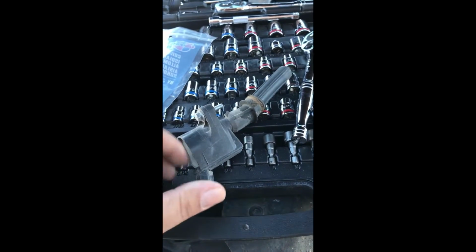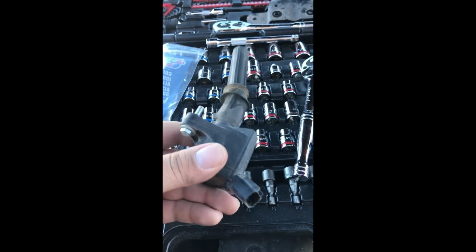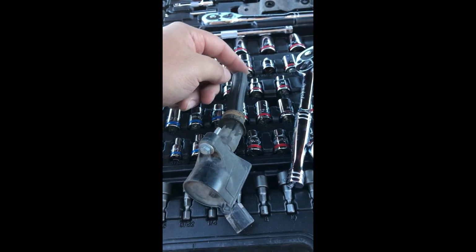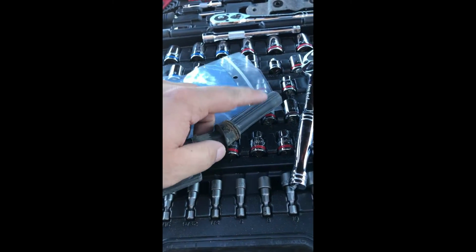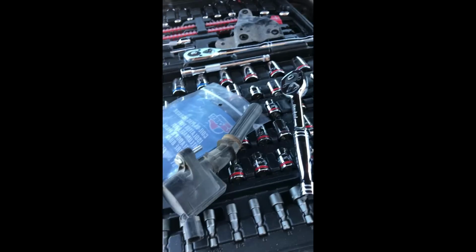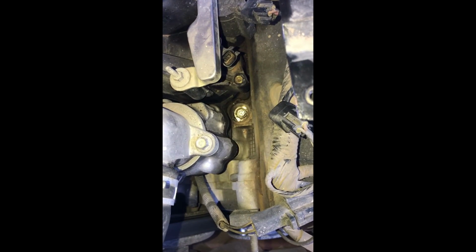Okay, so we got the first coil out. The spark plug actually sits on this end of it, and this was the top. Unscrew that little screw, pull it all out. I'm going to be replacing these on all of them as well as the spring. So let's do that real quick. Alright, so the plug itself is right there.